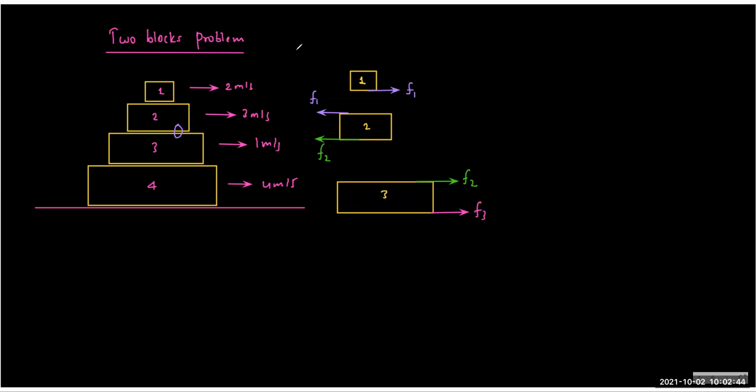Now comes the last block, the fourth block. Without much thinking, apply F3 as the action reaction pair. And the ground is the one that will decide about the friction. So what do you think? With respect to the ground, is block 4 moving right or left? Right. So the friction is going to be left. Now this terminates the analysis of friction forces. So this is how we think.